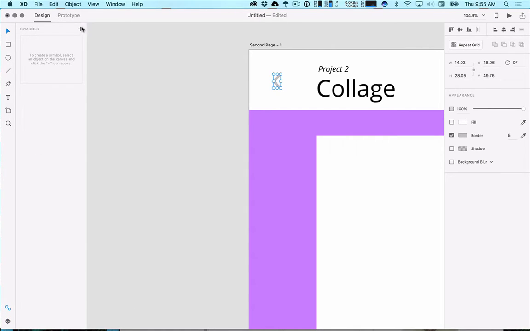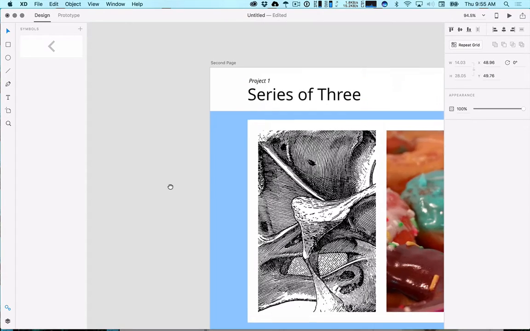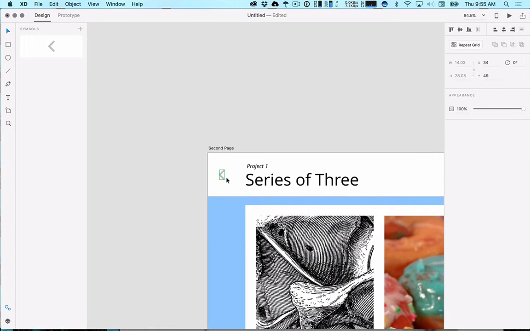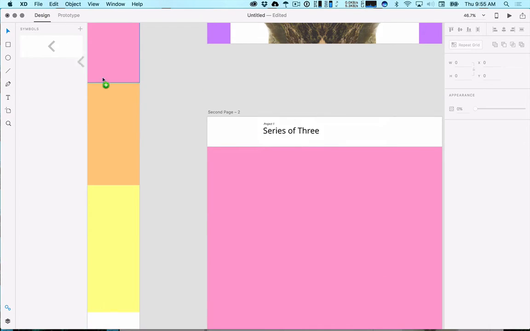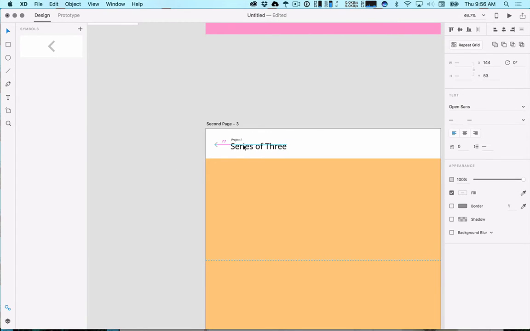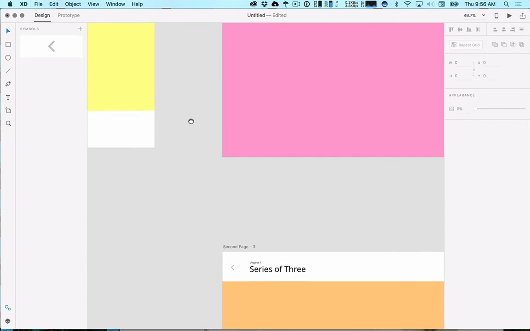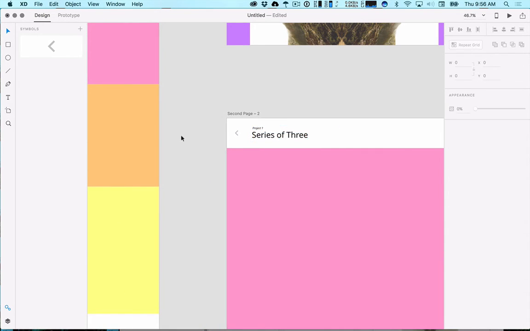So you can click on your symbols with the thing selected, click plus, and there's a symbol for you to use. So now I can come up here and just be like, oh, I want another one of these right there. Puts it pretty much in the same place. I want another one right there. Another one right there. That's not in the same place, but these are not lined up at all, but whatever.